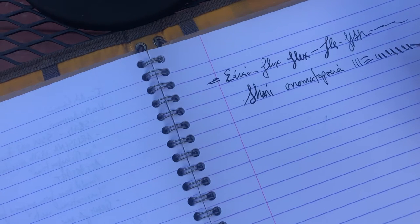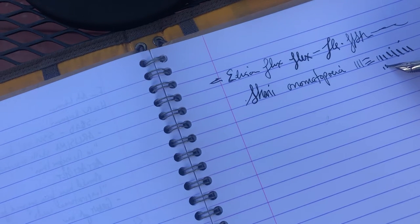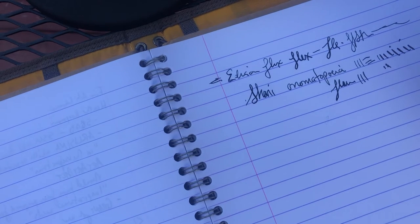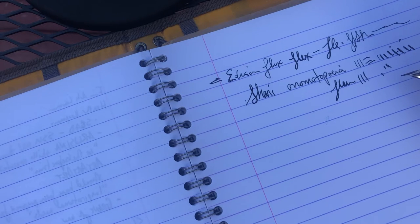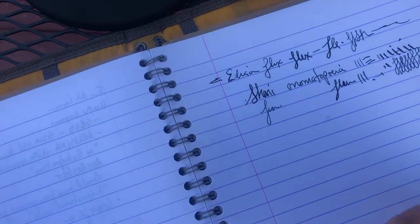You get a good amount of line variation, but what's really fun about this pen is how much bounce and give there is. Even with all of that — I mean, if you pushed it like that you would risk springing the nib if you did that all the time — but for a flow of writing it's really fun. It's not at all like vintage flex, in which you would get that kind of give and also a bit more tine separation without losing flow. It doesn't offer the same line variation you get with a vintage pen, but it's really a lot of fun. Even though Edison steel nibs are Yowo nibs and they're great, I've started getting most of my Edison pens with this flexi nib.